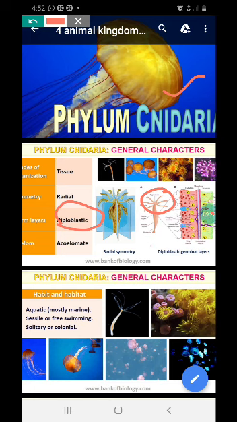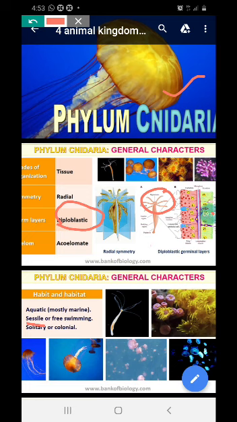Hydra is seen in freshwater, we know what is freshwater, and all the others are marine. Marine means sea water or ocean waters. They may be sessile. I told you what is sessile, right? That is, they are attached to some substratum at the bottom of oceans and seas. And also free swimming. Hydra possesses both. Hydra can be sessile as well as free when they want to move for capturing food.